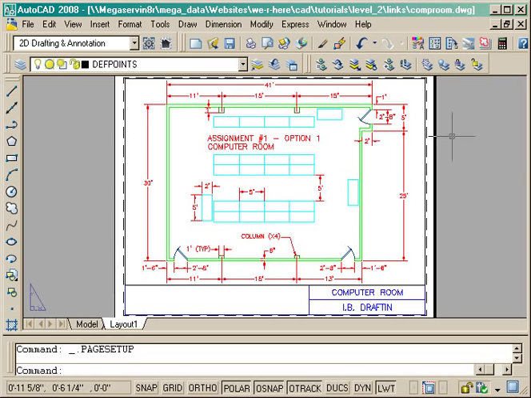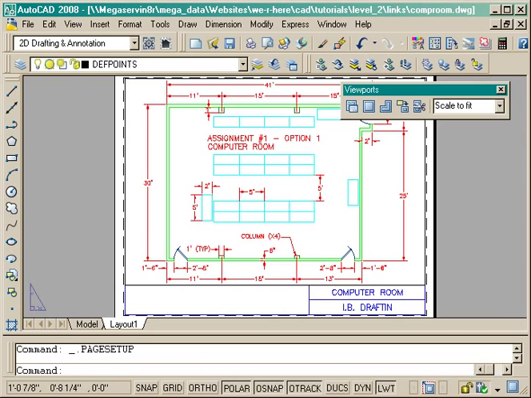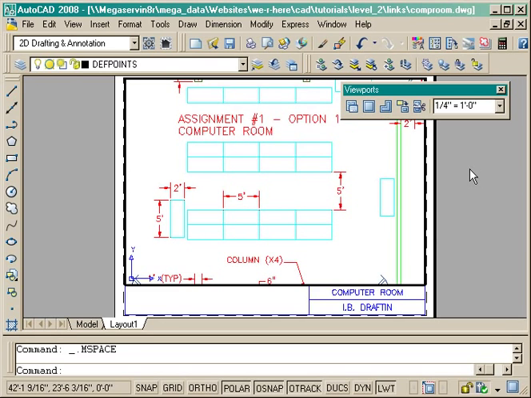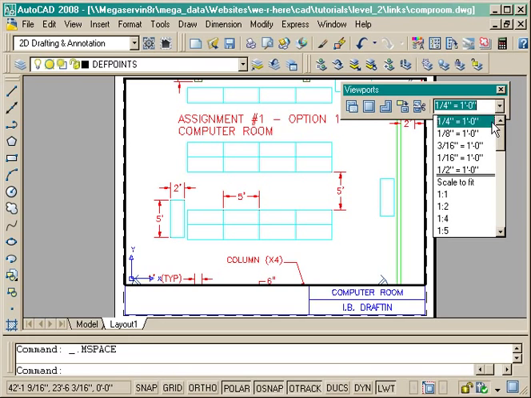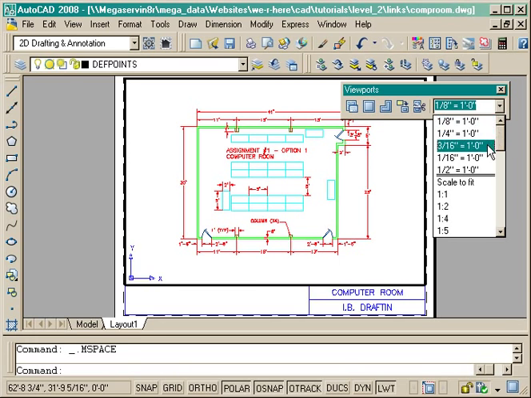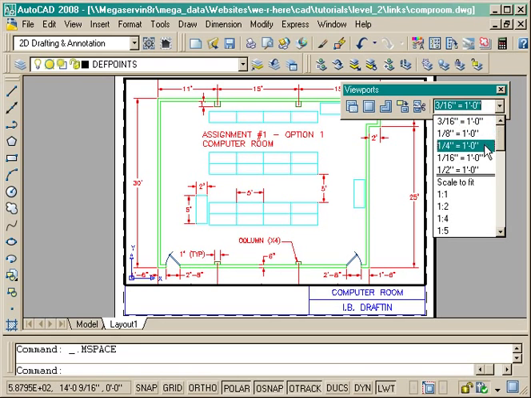Now what I want to do is bring up my AutoCAD viewports menu, which you can't quite see, and double click inside my viewport and pick a scale that I want to plot it at. In this case I'm just going to take a guess, and no, 1/4 of an inch to 1 foot isn't quite it. I'll try 1/8 and maybe something in between, 3/16 of an inch, which makes it just a little bit too big and cuts off the dimensions at the bottom.